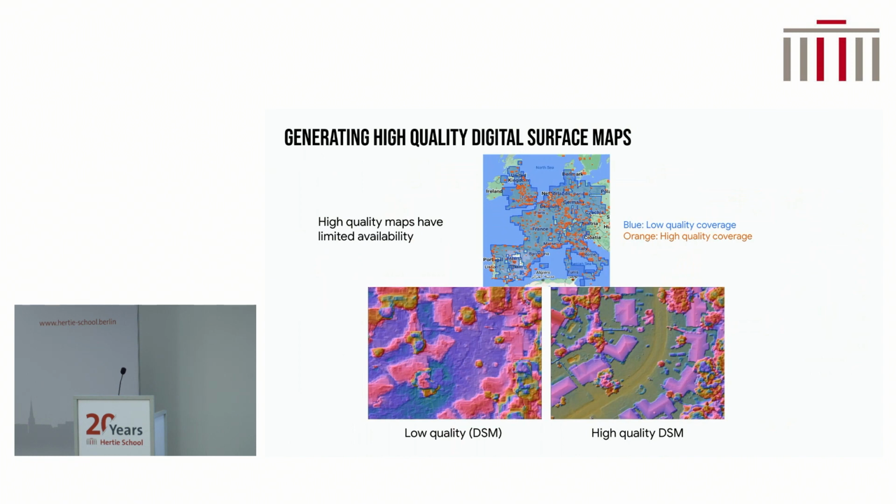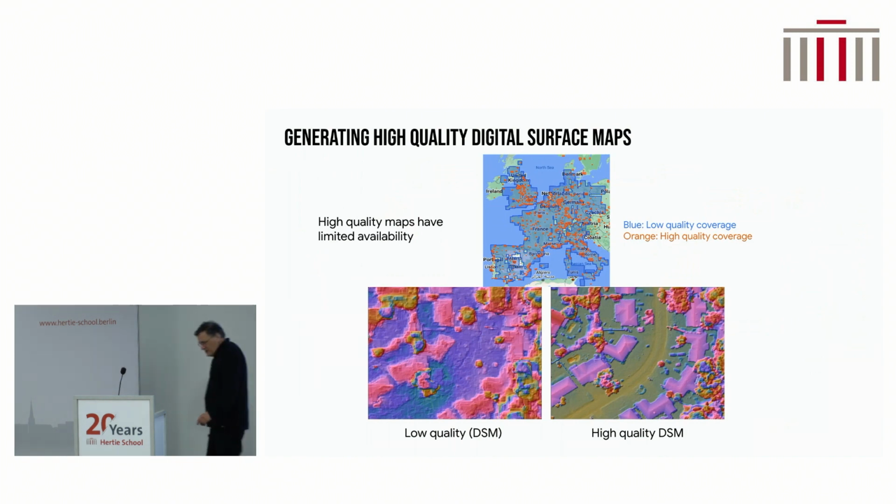The trouble is, you only have high quality DSMs when you have airplanes. Little airplanes fly over individual cities. And so, for example, in Europe, we only had that on this map. Yes, you probably got Berlin, but if you were in some small town or away from the major cities, we only had low quality data. This is what the low quality data looks like, which is kind of terrible, right? It's the same location. Those look like buildings, I guess, but you can't see the crisp roof lines.